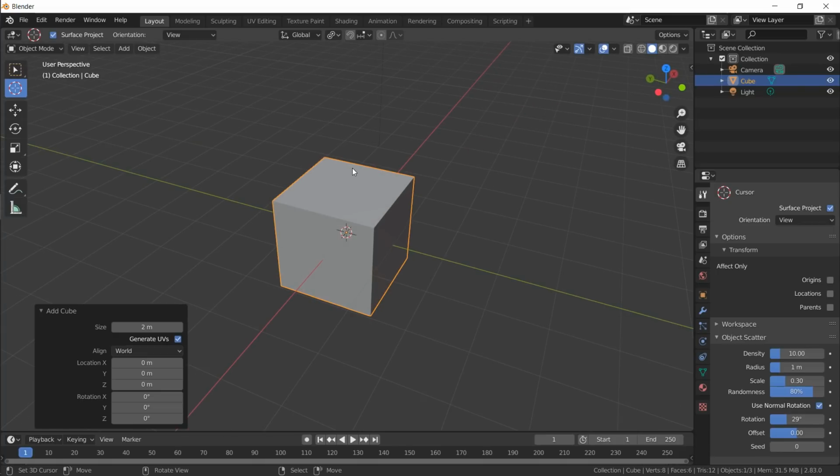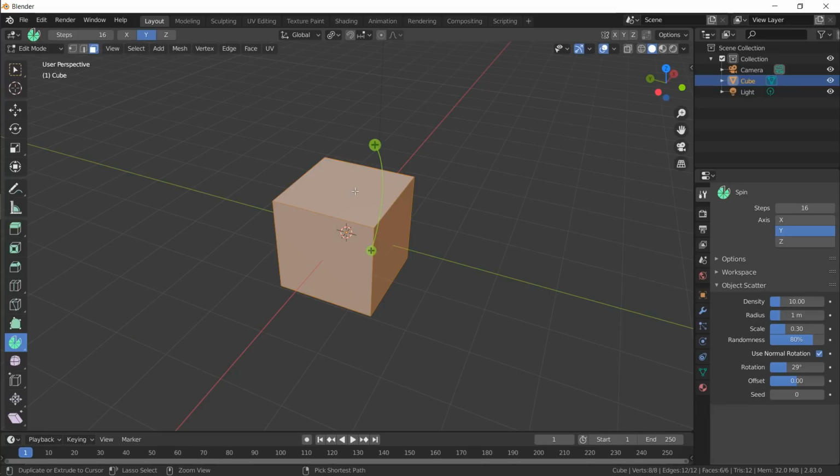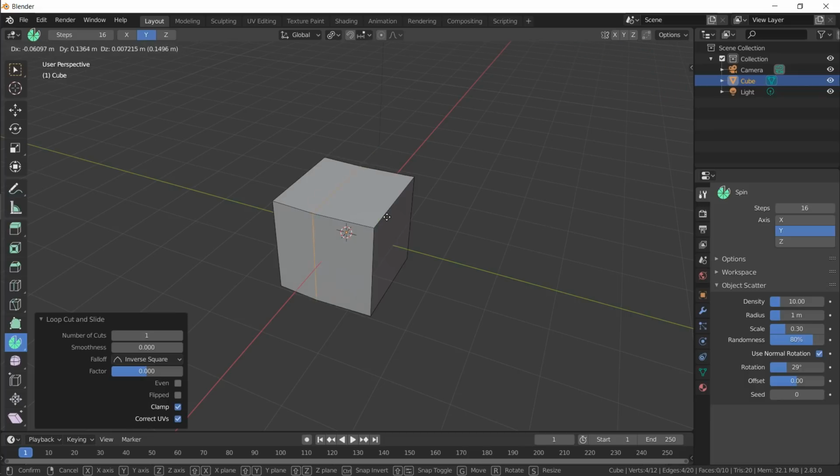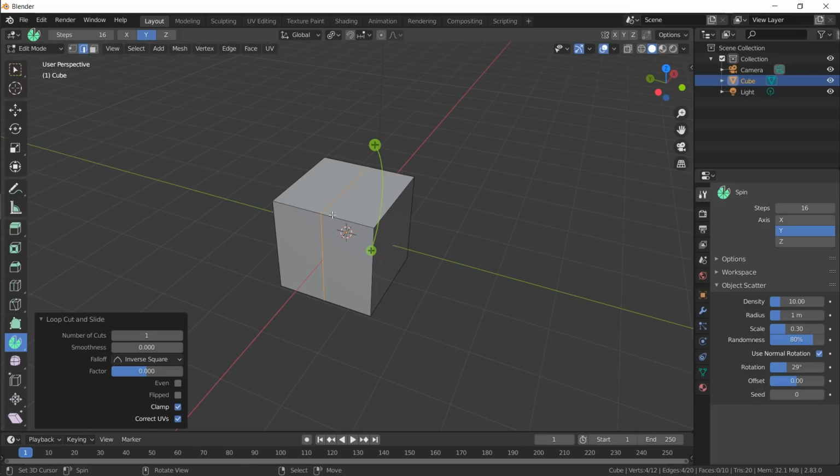This next technique is a mirror modeling technique. This is how I start a lot of my meshes, with a cube and a mirror modifier. So first, let's go to Edit Mode, Tab, Control R to make a loop cut. Press Enter and then Enter again. Make sure you don't move your mouse after that first Enter because you'll slide your loop cut up and down. We don't want to do that. We want it to be right in the middle. So Enter, Enter will give you one loop cut right in the middle.